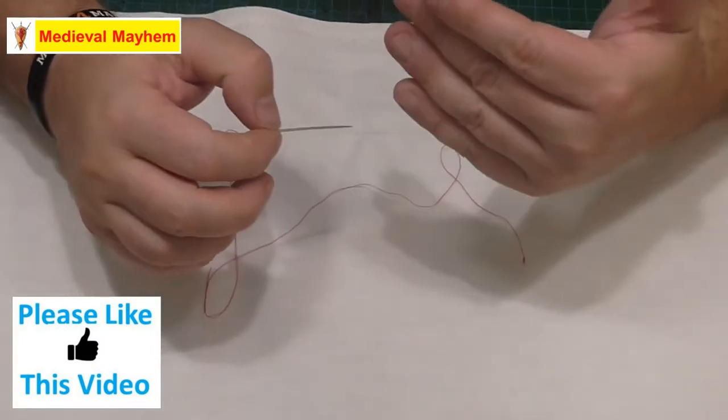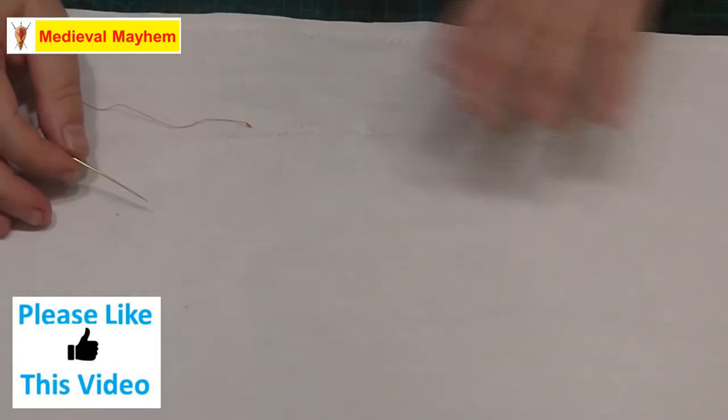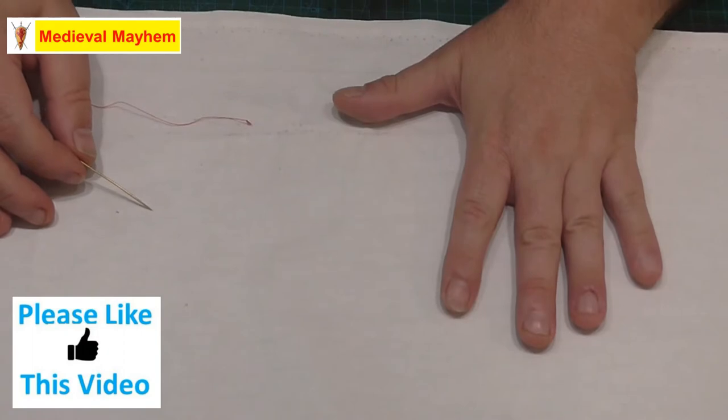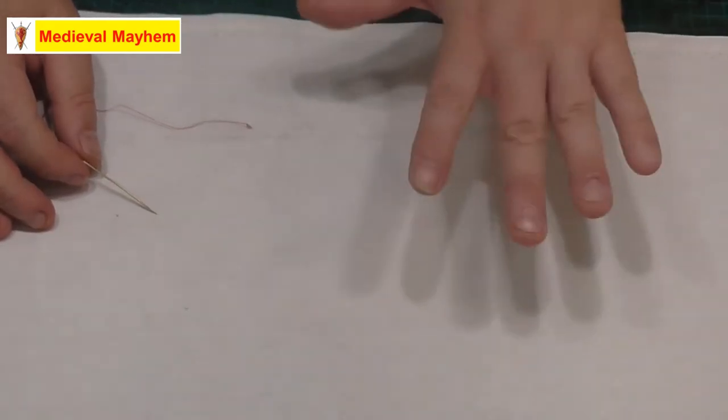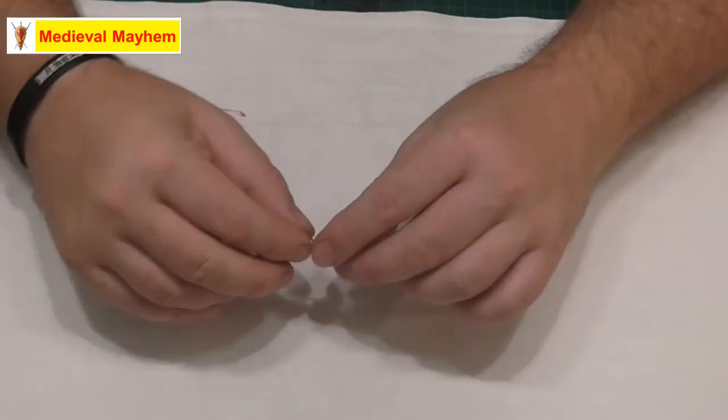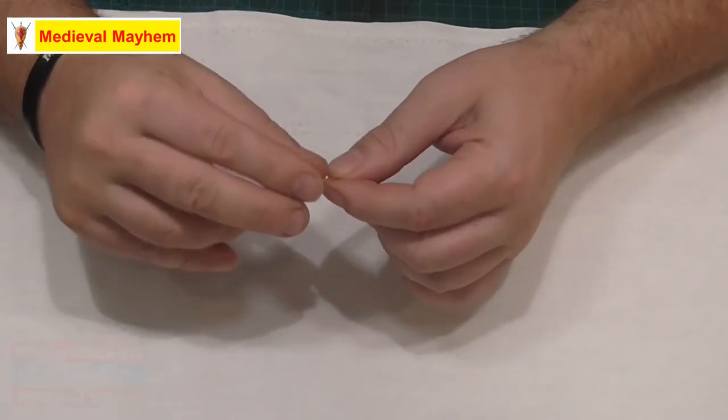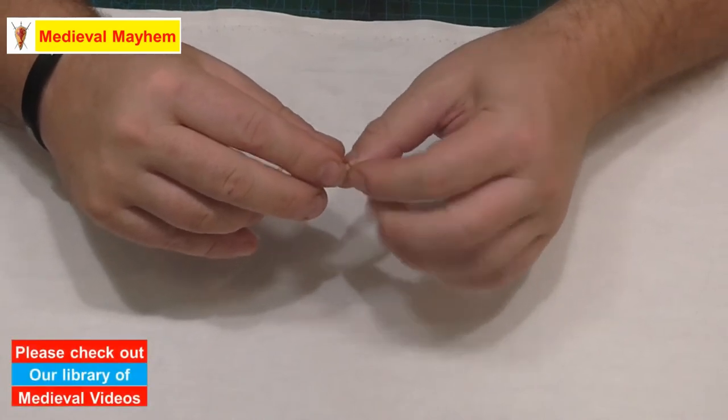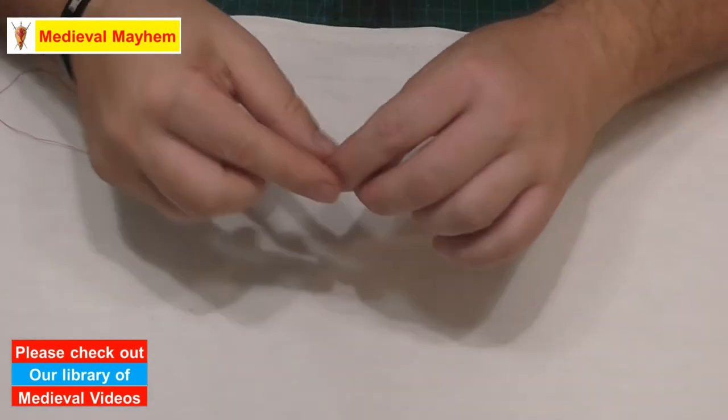Alright, so backstitch. It's going to depend upon the fabric you're working with. If you're working with silk or fine linen, your stitch length would typically be shorter. If you're working on coarse linen, it's probably going to be like a 5 to 7 millimetre long stitch length. If you're working with wool, then it might be maybe half an inch or roughly 12 millimetres long or so.